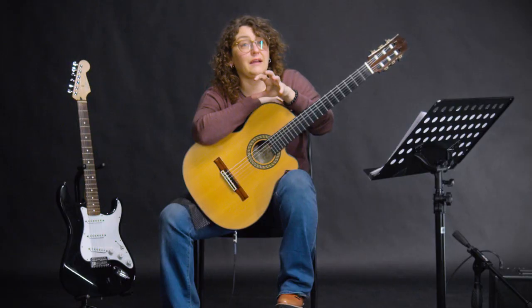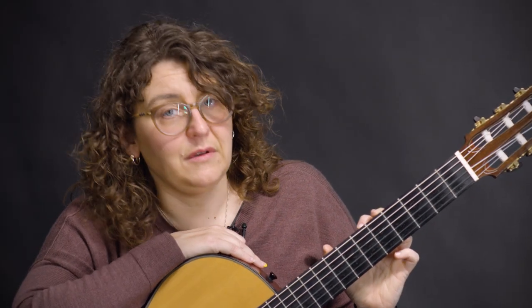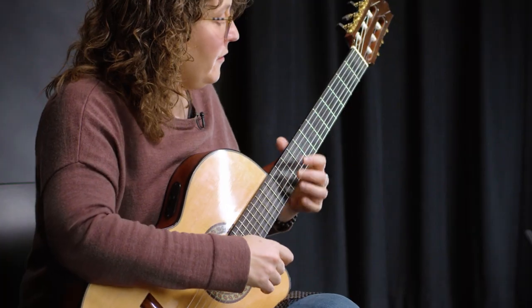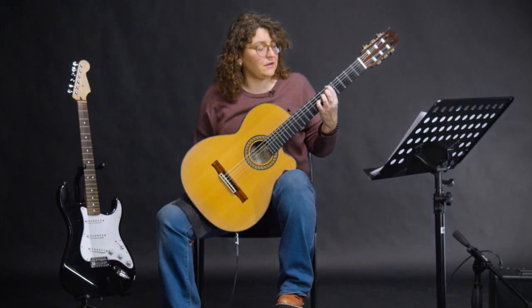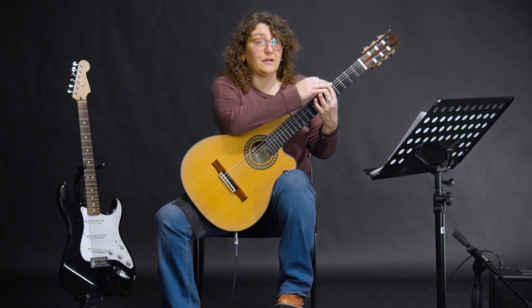When you want to start playing with other people, there's one more thing I want you to think about and practice before we take that step. And that is that this pattern can be called different things and played in different places. So if we want to call it a minor pentatonic scale, all you have to know about that right now is remember the term minor pentatonic scale, and remember that your first finger is going to tell us what scale you're playing based on the bass note that you're playing on the sixth string.